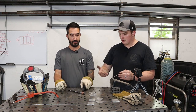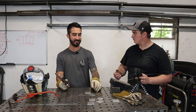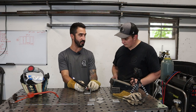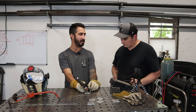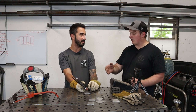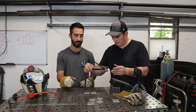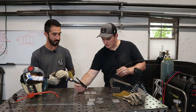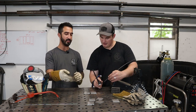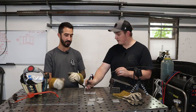So you're right-handed, correct? I'm right-handed. And that's where I would be confused, because coming towards you is a push. I would think going away from you is a push. The push has to do with the angle of your electrode. So you can have a push coming towards you or going away from you. The push is the angle of the electrode to the bead itself. Correct.